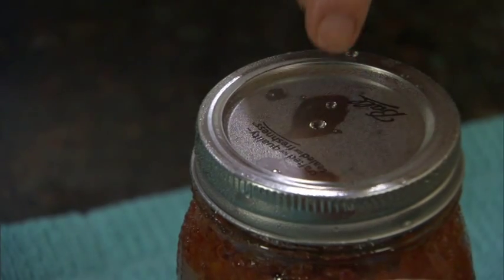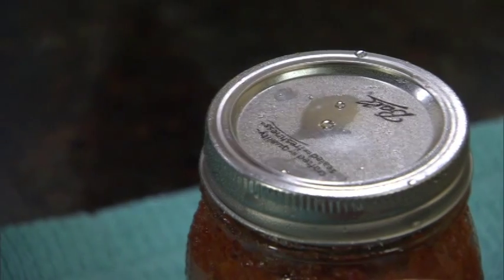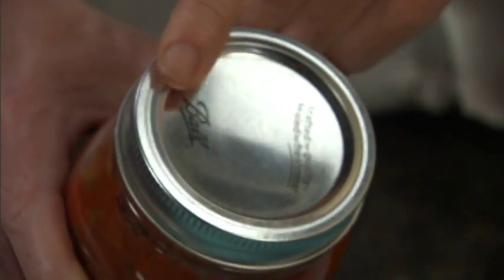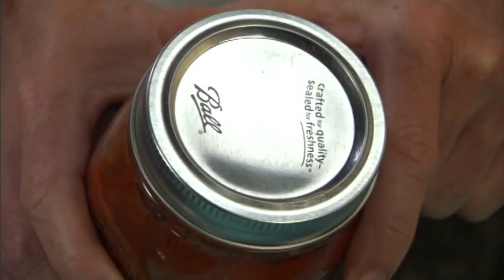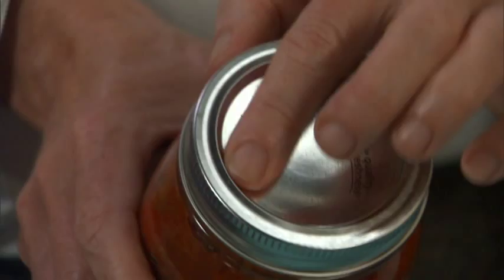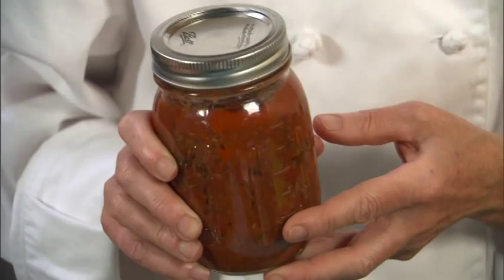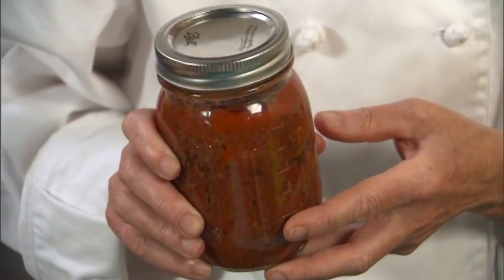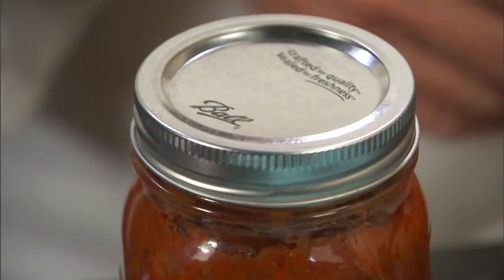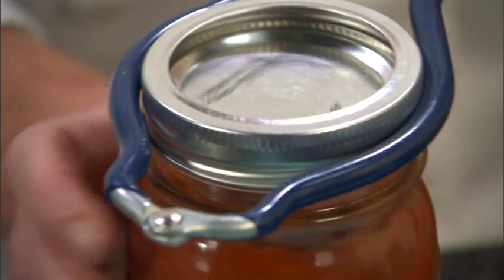It'll take 12 to 24 hours, but once the seal is set, you're going to hear a pop, and the lid is going to be curved downward, just like this. Also, the lid should not move when pressed with your finger. If for some reason your seals did not take, you can reprocess your jars within a 24-hour period. When the properly sealed jars are cooled, they're now ready to be stored in your pantry. Once the jars are cooled, you can use the jar wrench to remove the screw bands.